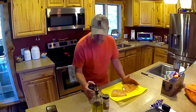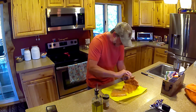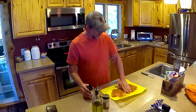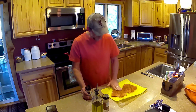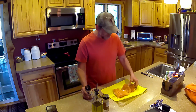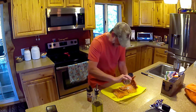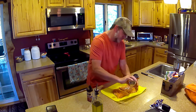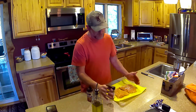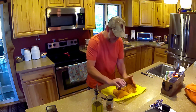Don't over season your meat either. We want to add flavor, but we want to taste the fish. We don't want to fully mask the flavor of the fish. You can put too much seasoning on. You can put too much salt on. So we want to just put a nice sort of medium amount on. And if you cook it and you decide that you want more the next time, you can do that.